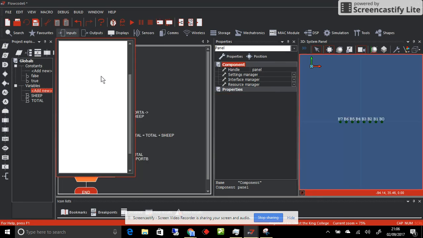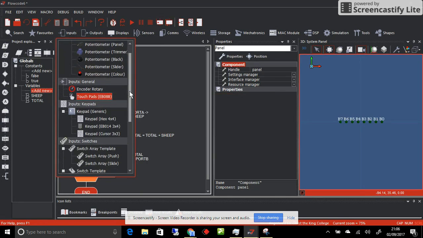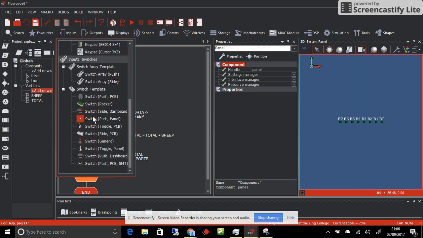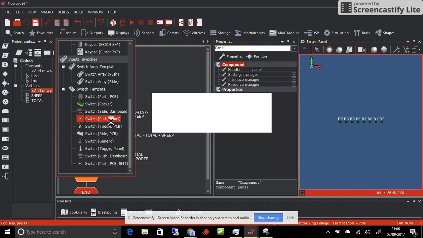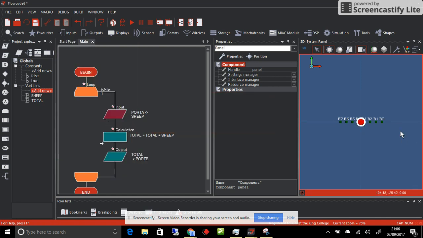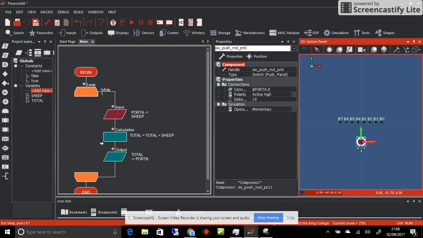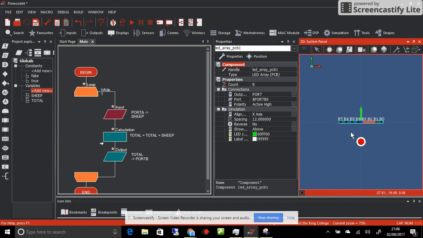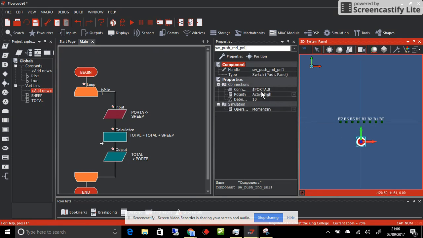And for the input, we just want a switch, push switch, like that. These need to be on port B, which they are, and this needs to be on port A, which mine happens to be.